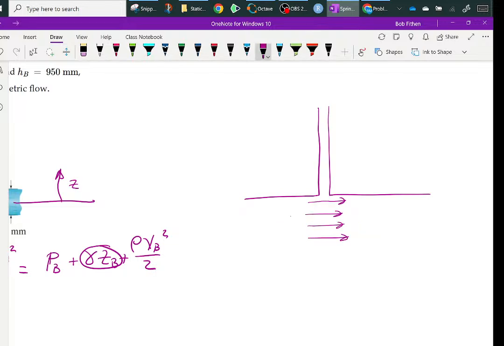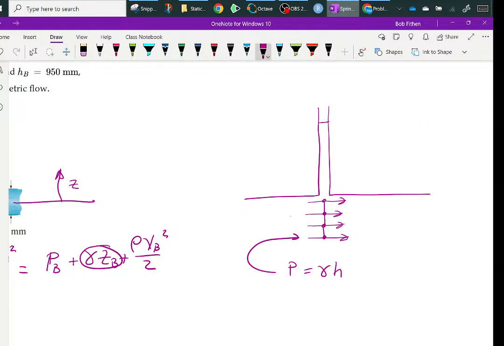So what's funny is if you go perpendicular through here, you see only hydrostatic pressure, gamma H. So P at any point is hydrostatic. Now, if the pipe was messed up, and say it had to turn, there'll be a slightly higher pressure because it's slamming into here and shoving the water a little higher. But we're going to assume none of that's the case.